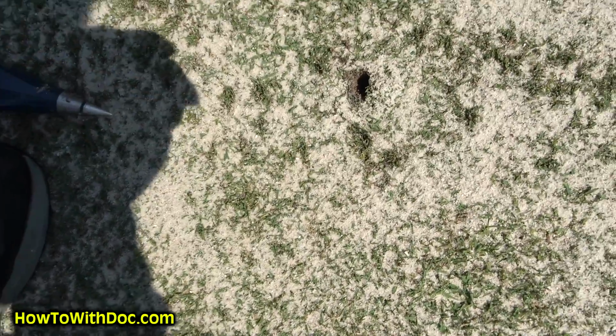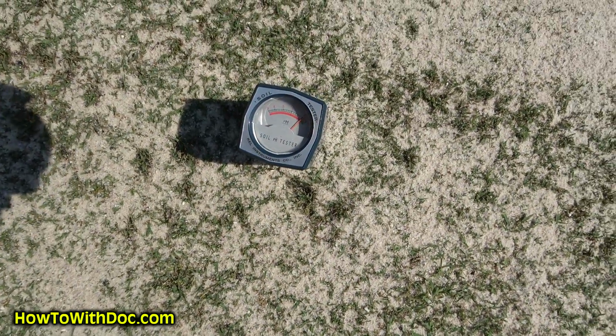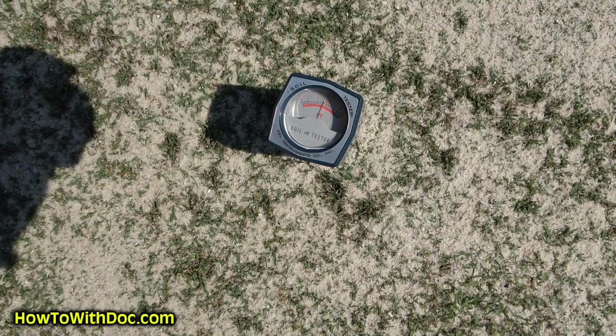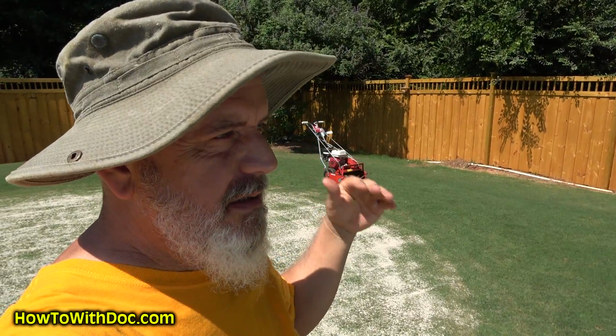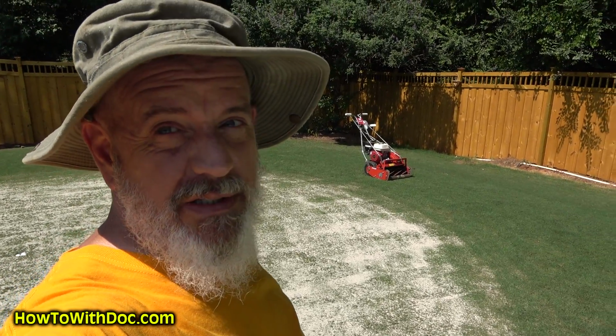Five. I thought it was going to be high. It's a good thing. This is why we test people. So, this is why we test. For some reason, I just had this idea that my pH was going to be high, maybe because I used so much humichar. But actually, it's back over here. It's the normal low. This is why we test.